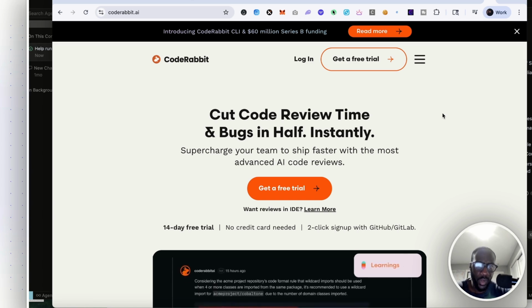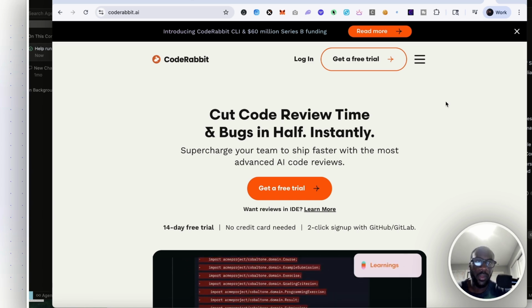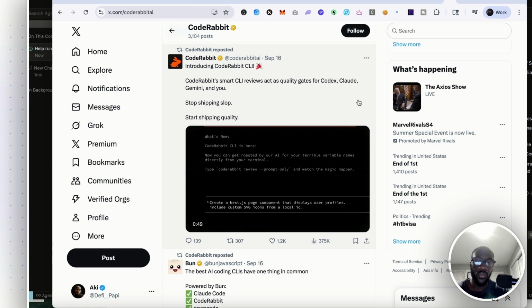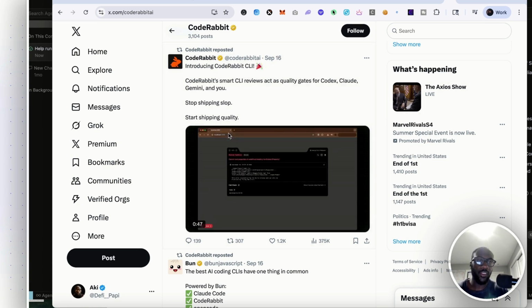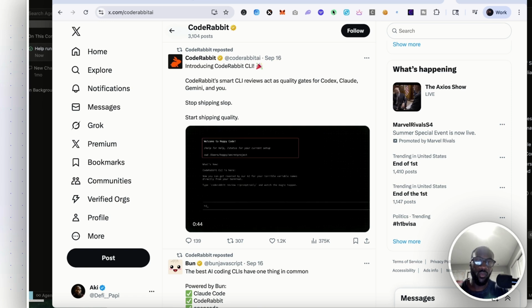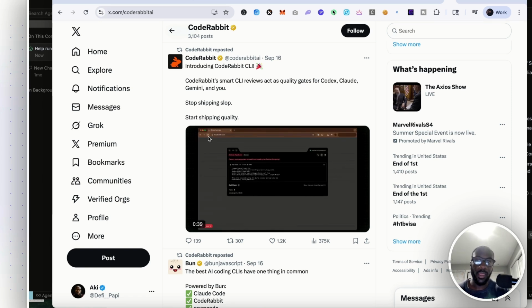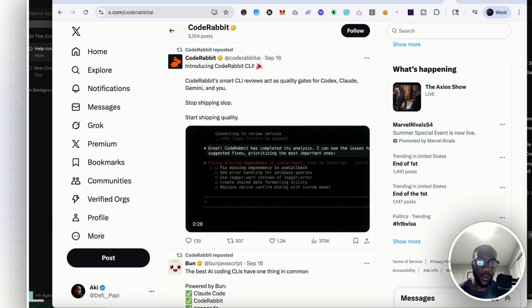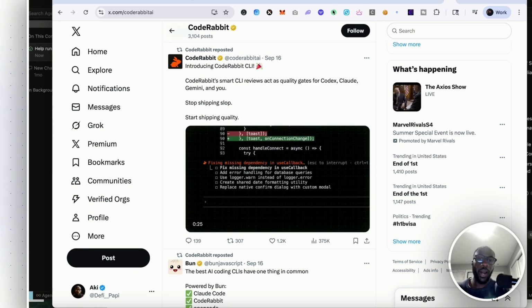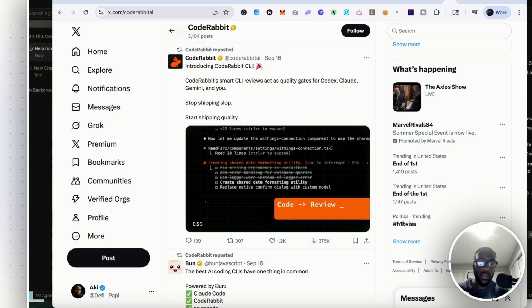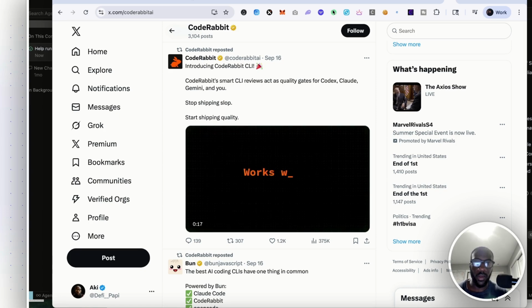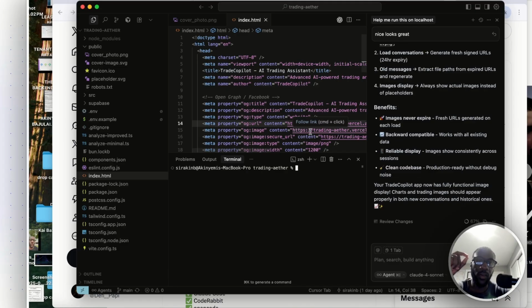And in this video, I just want to talk about CodeRabbit and their new CLI feature that allows you to actually install and run CodeRabbit within your terminal. And this makes it significantly easier and more straightforward to do code reviews while you're building your app. And it also decreases the amount of bugs that you have to deal with in the process of getting to a finished product. And it's very simple. You literally have to just do 2 commands, and I want to show you what that looks like.